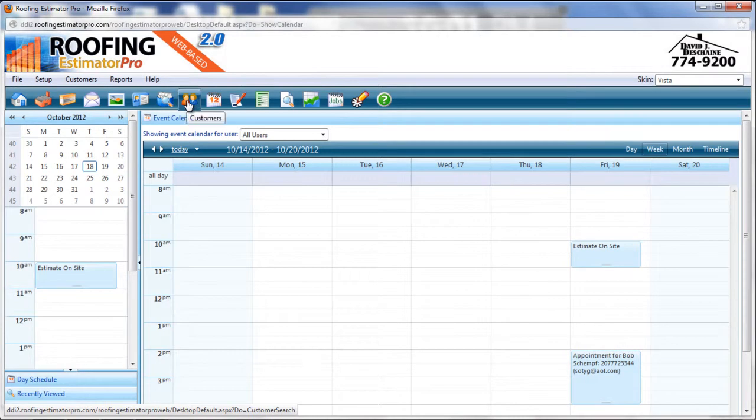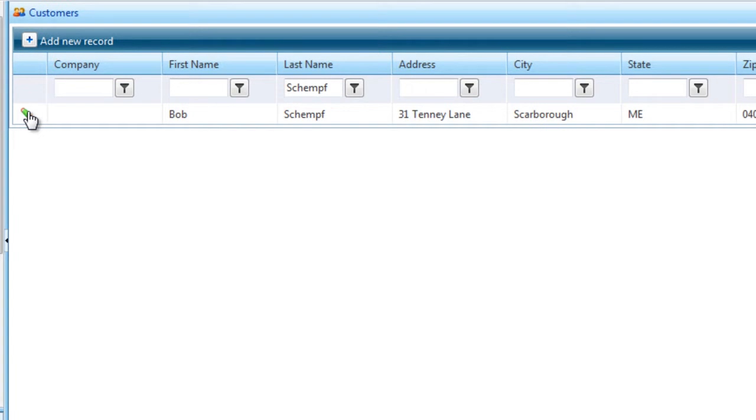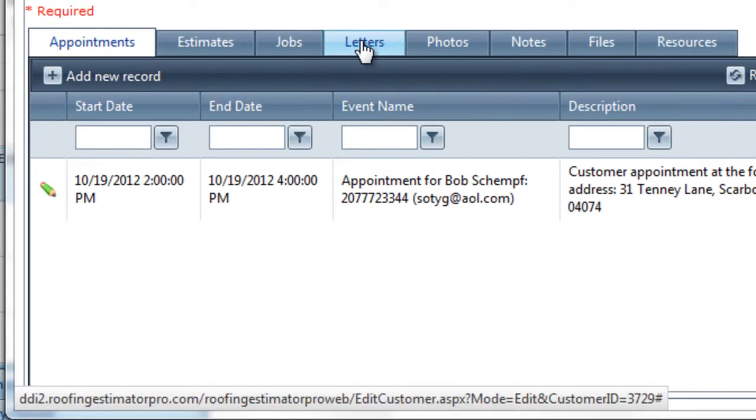customer as well. So I should be able to go into the customer search and find the customer with the last name. And here's the customer that was automatically added into the system by the Roofing Estimator Pro website template. So I didn't have to do any data entry for this one. This customer actually came to the website, filled out the form, the information was automatically sent over, the appointment was created as well. So that's the two ways that we can get customers into the system. We can create them from scratch or have the website send them over to us, and also the appointments as well.